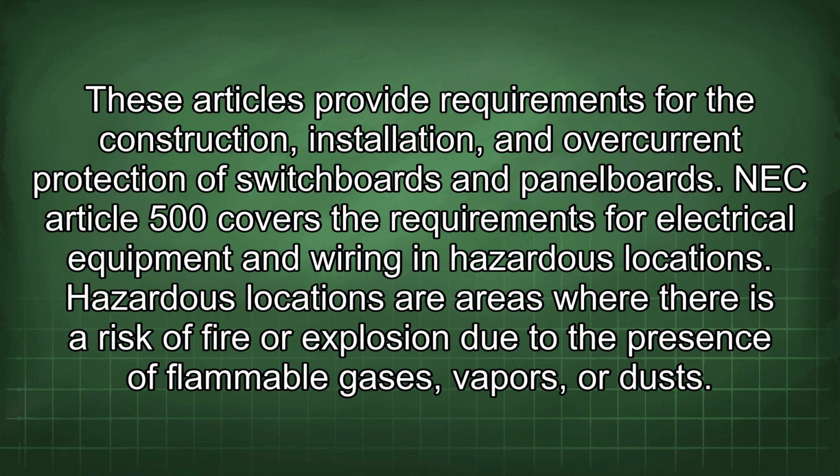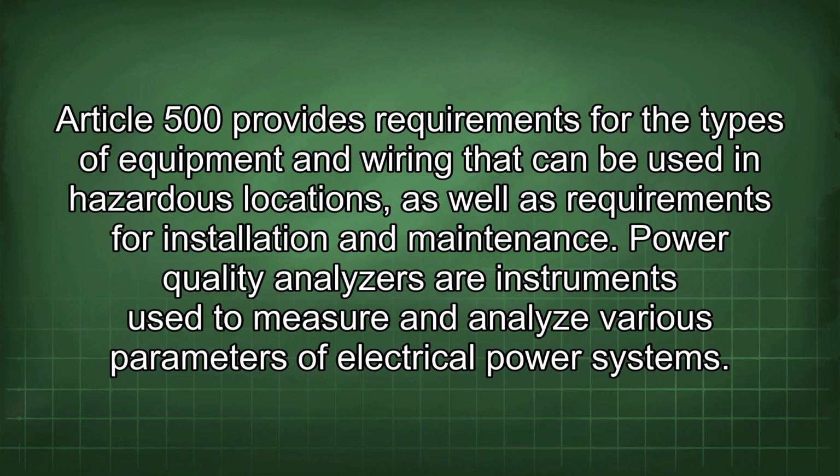NEC Article 500 covers the requirements for electrical equipment and wiring in hazardous locations. Hazardous locations are areas where there is a risk of fire or explosion due to the presence of flammable gases, vapors, or dusts. Article 500 provides requirements for the types of equipment and wiring that can be used in hazardous locations, as well as requirements for installation and maintenance.